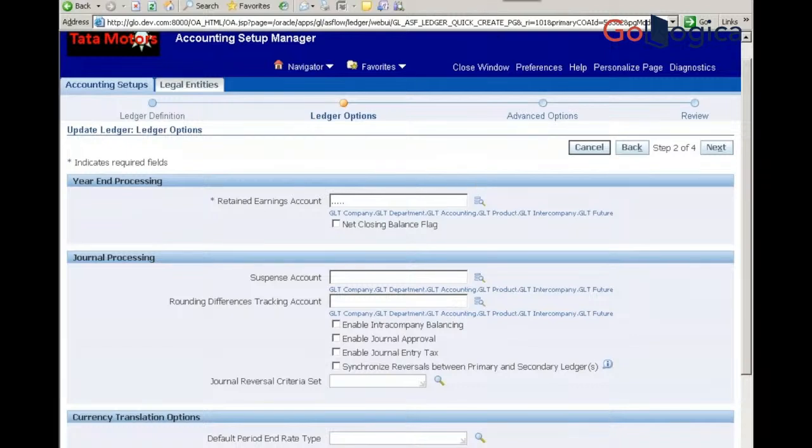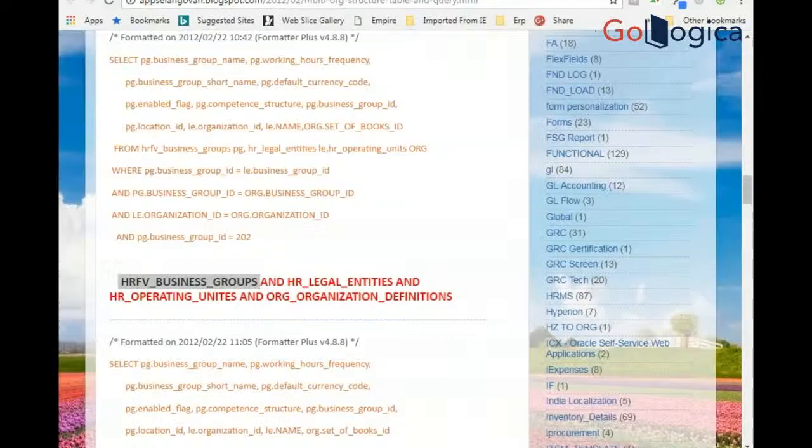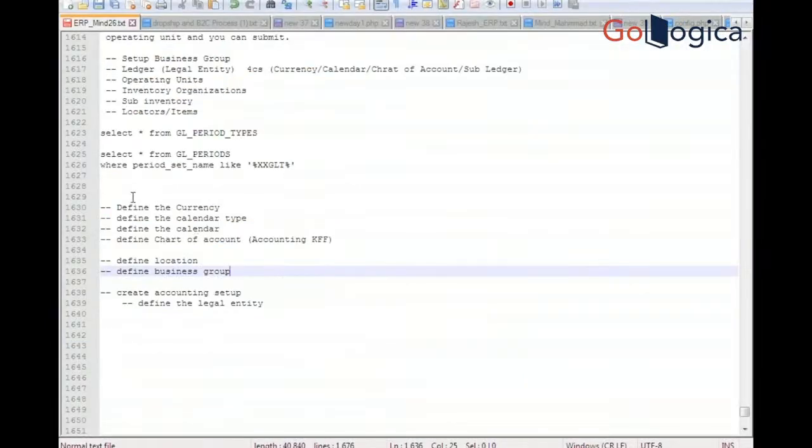So what are the things we have done as of now? Today we defined the currency, calendar type and currencies, created a location, created the business group, and defined the legal entity.